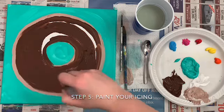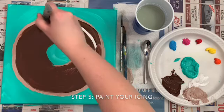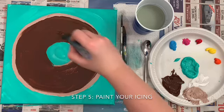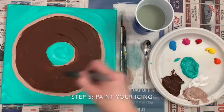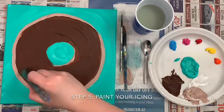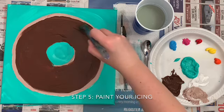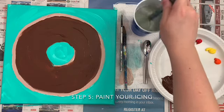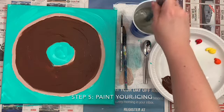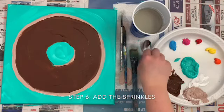Now it's starting to look like a donut, isn't it? All right. Fix up any little edges there if you need to. All right. I'm pretty happy with that. So I'm going to clean off my paintbrush. And our next step is going to be to add the sprinkles.